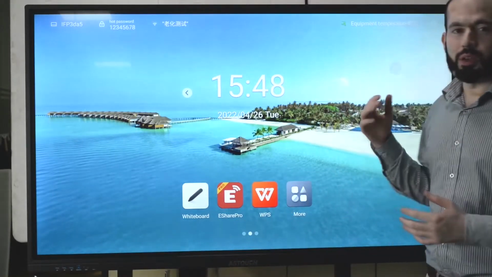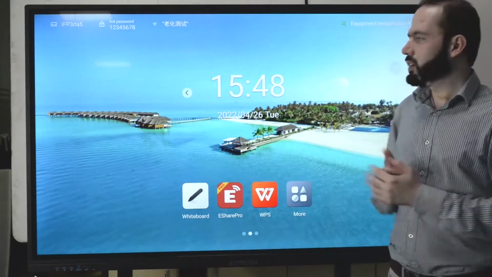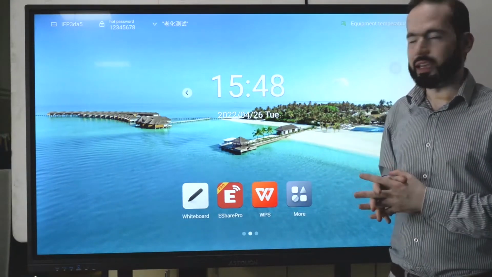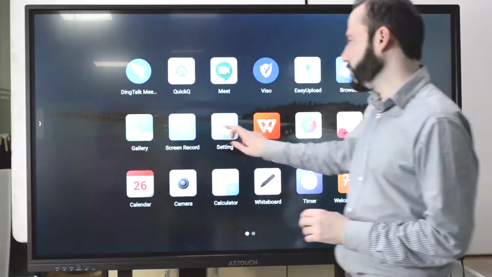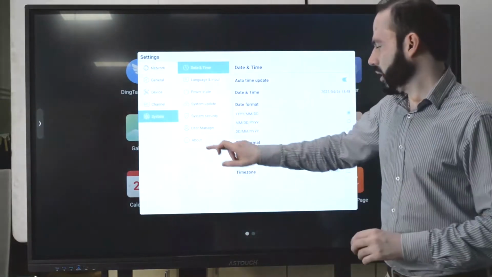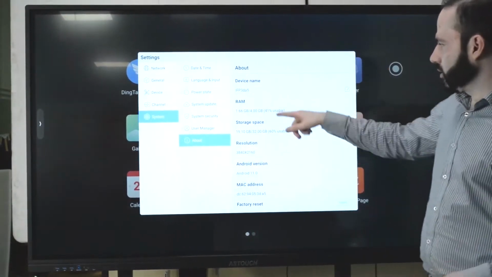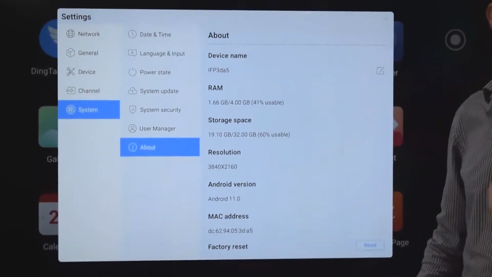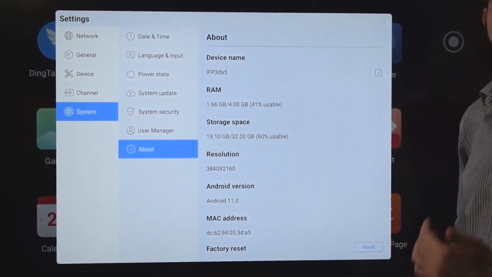Today we are introducing our new Android 11 based interactive flat panel. Now, this flat panel has a lot of new features and is user friendly. To start with the hardware, I would like to tell you that we are using Amlogic 311G2 in this device. Now, the good thing about this device is that we have more options for the RAM and for the storage. For example, this device has 4GB RAM, but it also supports 6GB and 8GB RAM. And the storage that we have here is 32GB, but we can also have 64 and 128 as well.